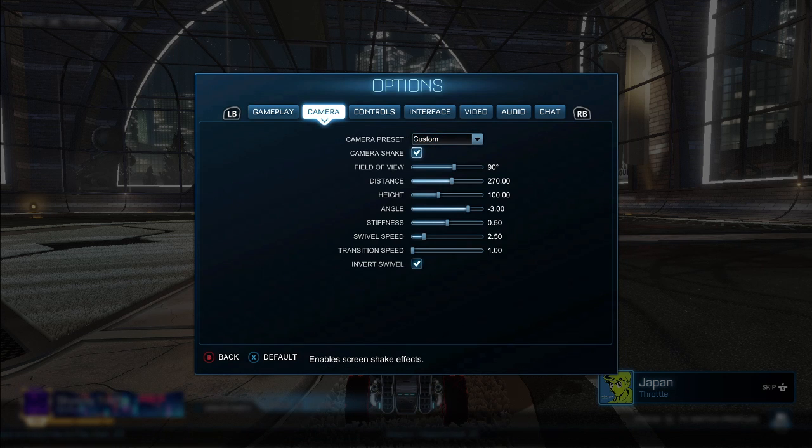All right, if you take one thing from this video, let it be this: turn camera shake off. Uncheck that box. It's terrible. Literally nobody likes it. Why is it default? Who knows? Turn it off. It's only gonna make your life harder. It's terrible. So definitely turn camera shake off. Very important. Now, field of view, kind of a personal preference thing.